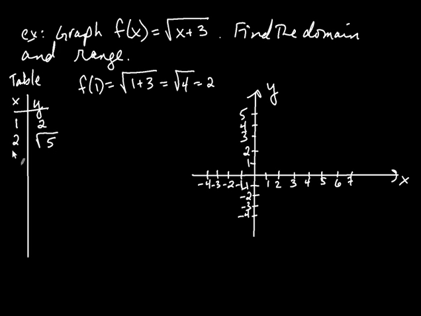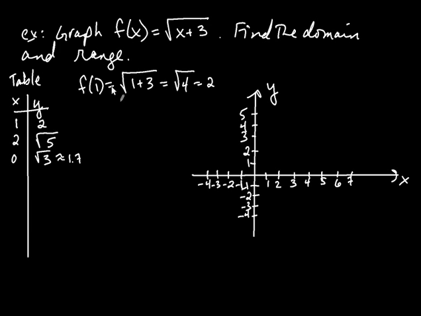And likewise, if you pick something like, let's say, 0, even though it's simple as far as x is concerned, for y it's not so easy because 0 plus 3 is 3, and the square root of 3 is about equal to 1.7. It doesn't make it easy for graphing. So I'm choosing x to be strategic here. What would be another good choice for x?